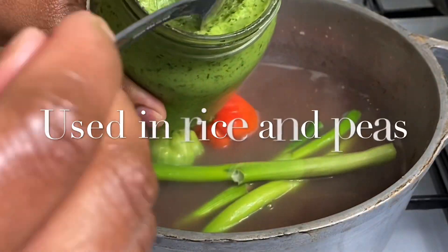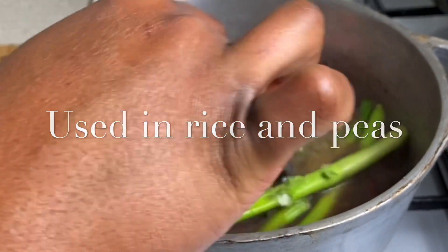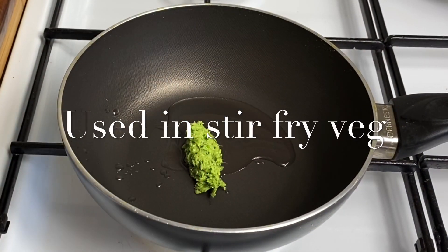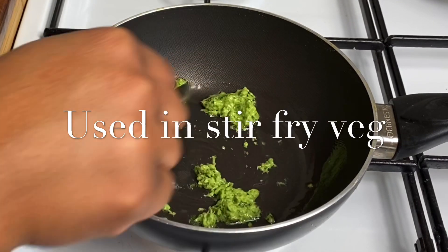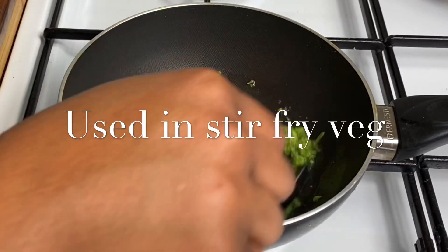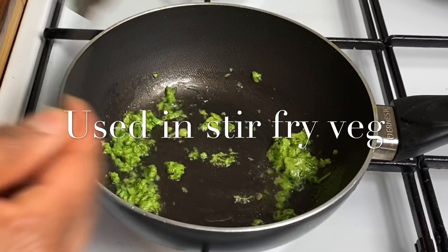Another important thing — this can be used to season fish, seafood, meat, chicken, whatever. I also use it in sauces like macaroni and cheese, a nice garlic butter sauce, and even in eggs. You see me use this in everything. The only thing is I don't eat it raw, but I use it in almost everything.